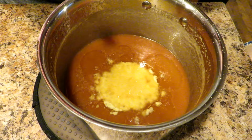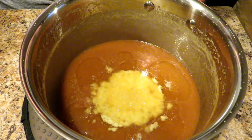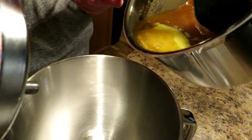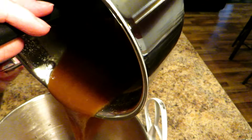Our butter has fully melted and it's cooled down just a little bit. Now you want to work quickly at this point. That took about 8.5 to 9 minutes. Now you want to pour it into a bowl or the bowl of a stand mixer. I am using my KitchenAid.